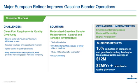In our third example, we did a full project for a Romanian refiner. We're showing you the savings of $14 million that one of our clients captured after the implementation of a modernized inline blending system. This customer was blending to tanks and had several inefficiencies due to touch-ups, poor tank utilization, non-optimized component usage, and an intensive laboratory analysis schedule.